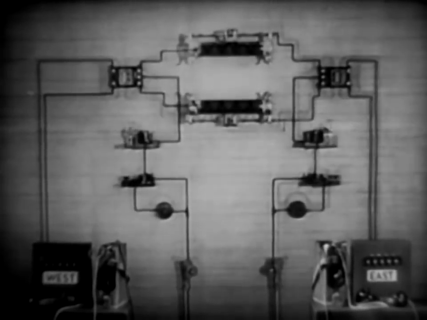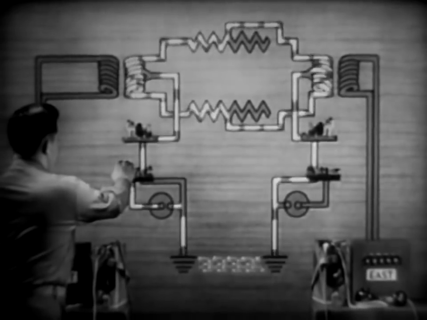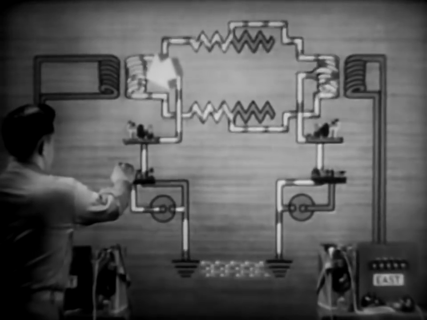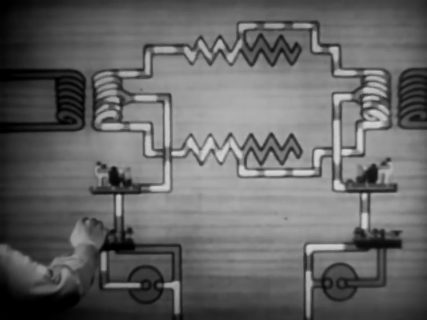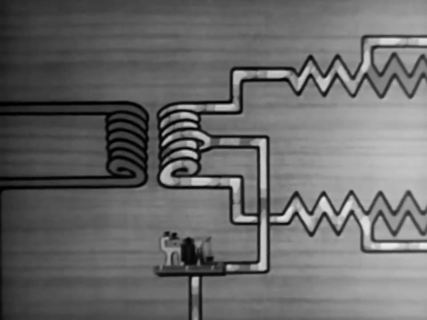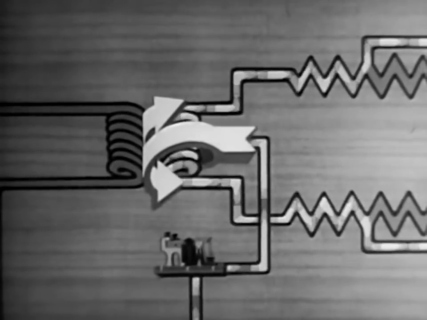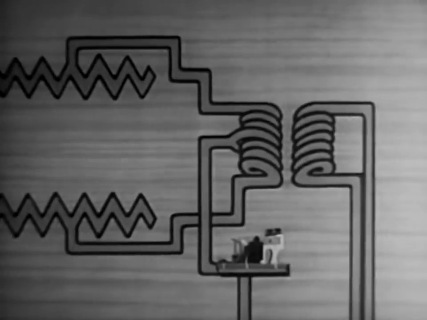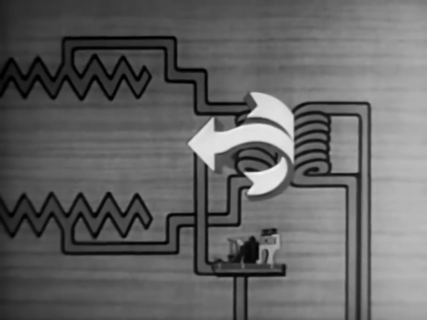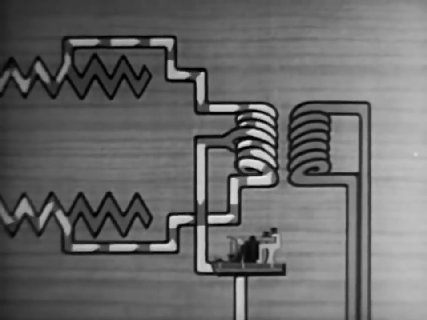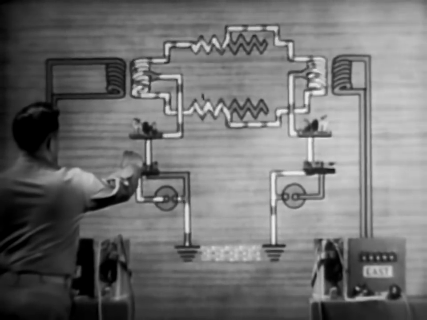Here's how the whole thing works. When one telegraph operator sends a message, the other receives it. The current goes from the telegraph set to the midpoint of the repeating coils line side winding. Since both line wires are of equal resistance, the current divides equally in the repeating coil. The currents continue through the line wires until they meet at the midpoint terminal of the other repeating coil. Here, the current becomes one again and flows into the east telegraph set. The circuit is completed through the earth.